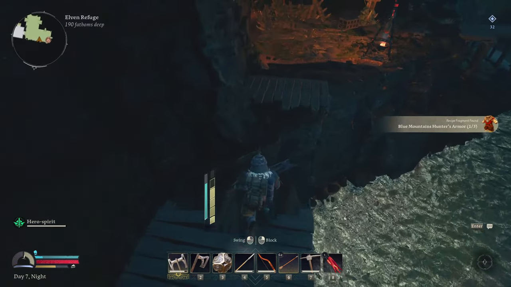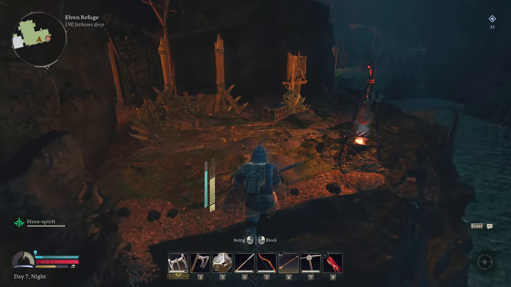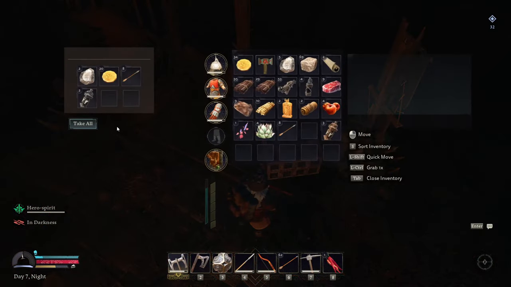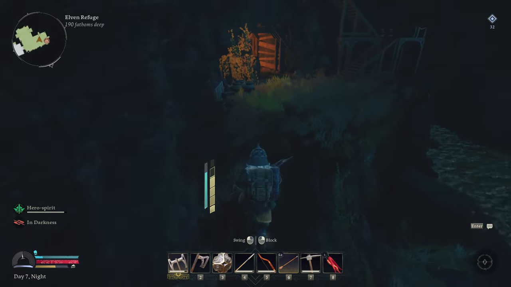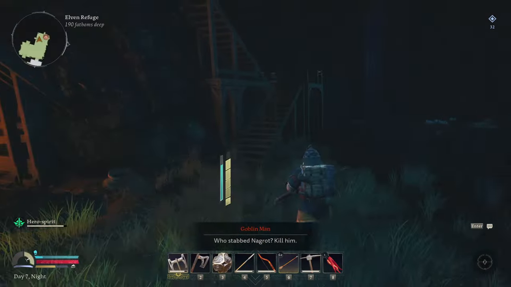Like, is it just... God, I literally thought we were going to fall and have to run all the way around just to open this box. That was the way we came in, though. Grab these. We got some elven arrows now. I'm not going to grab the seeds for the moment. What is in that way?